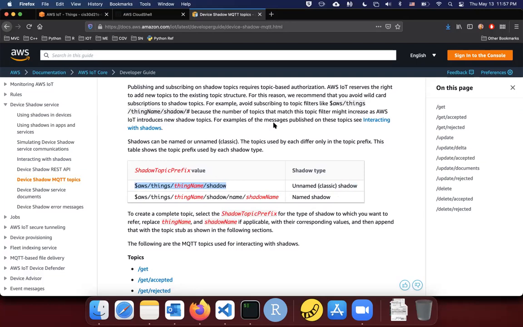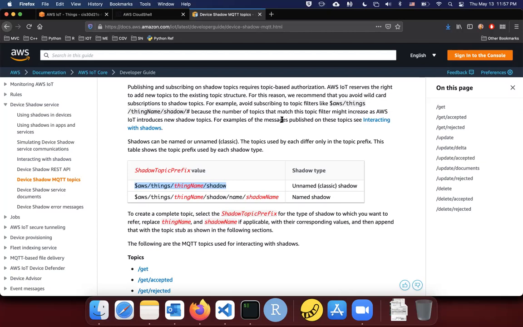Now, when you bring up your program on the Pi, the Pi needs to know the state. It wants to know the current state. I don't know if I explained what a shadow is.